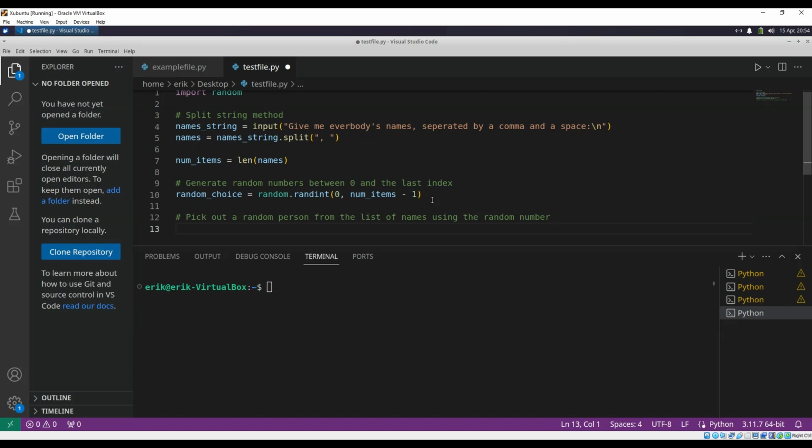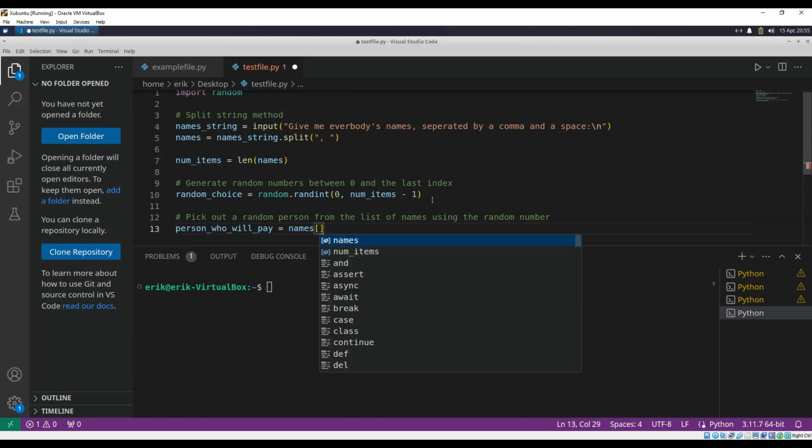We'll call it person who will pay. And we know names is the list, and we have to choose a random index from it. So that would be from the random choice variable because it's creating a random number.